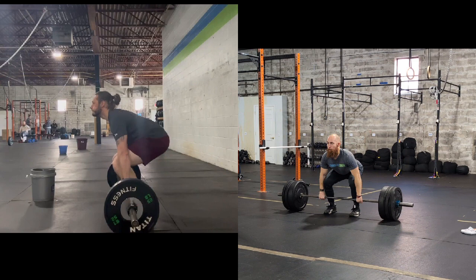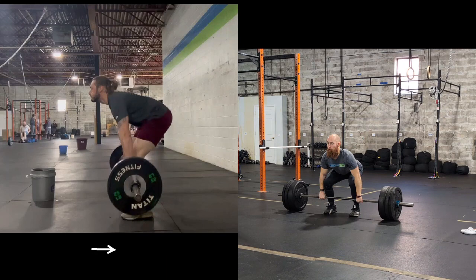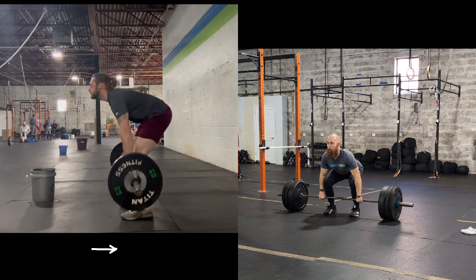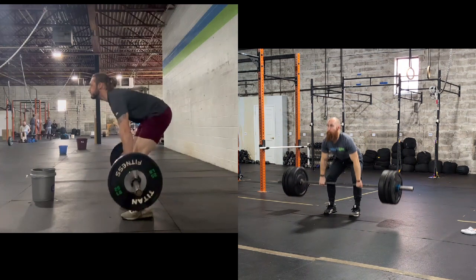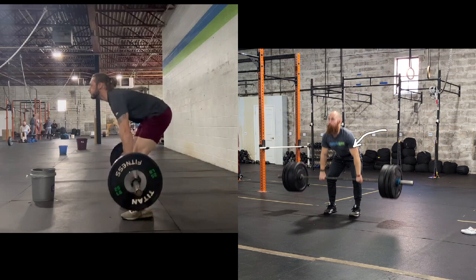So now we're going to start with that first pull. First pull is pulling it from the ground to about the knee. You notice he's far over top of the bar and his back is rounded again. So when I come up, I'm not quite as far over the bar. We want our shoulders over top of the bar, but that's probably a little too far over the bar. And you're going to see what happens.